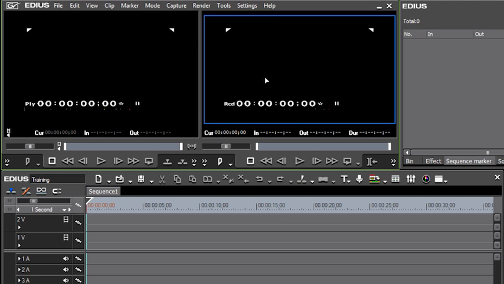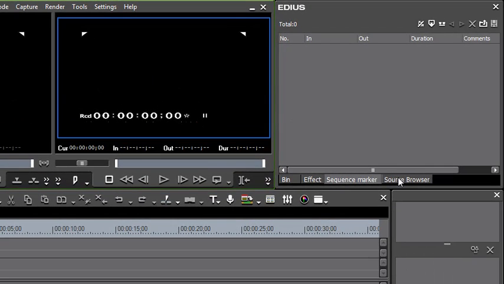Now, the big difference between the two of them, sequence marker is going to go into the timeline ruler and it's not going to move. In other words, if you shift the timeline and take your clips and move them somewhere else, that sequence marker is going to remain exactly where it was. However, if you have a clip marker, when you move that clip, you'll always be able to see where those markers are because they do move with the clip. And that's the difference between the two of them.